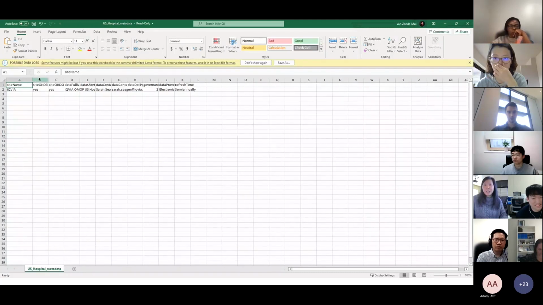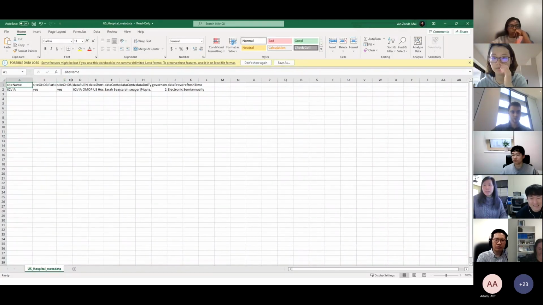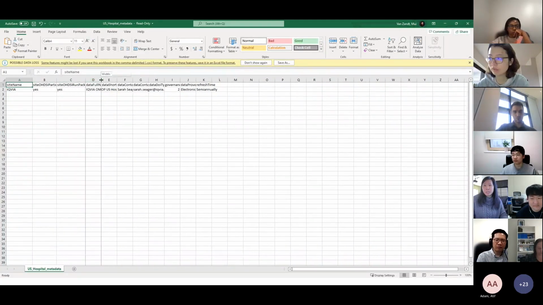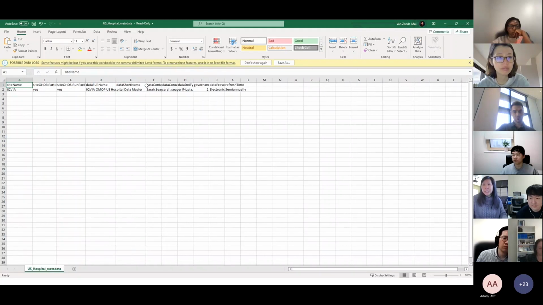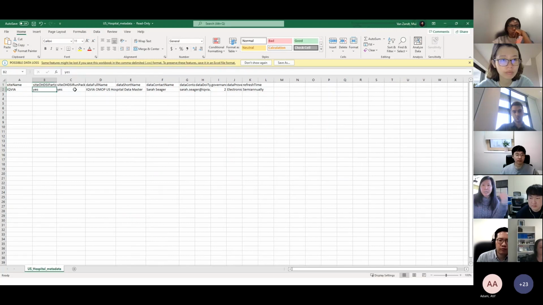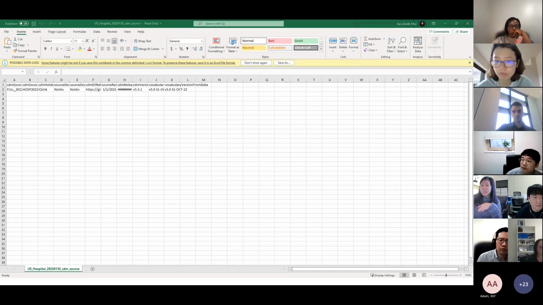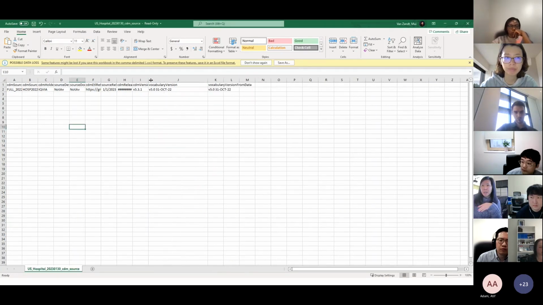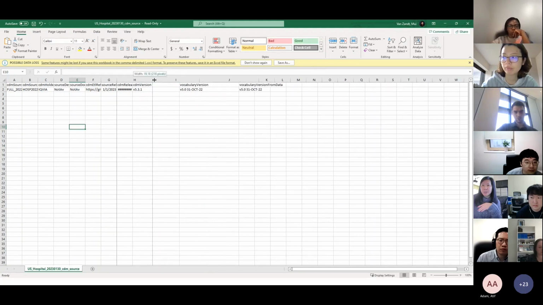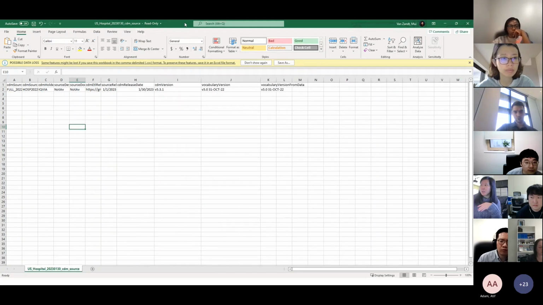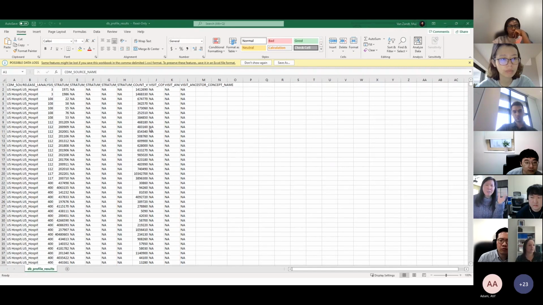They all open, right? So this is what she showed you earlier, the cleaner version. This is the metadata that comes with it: who's the site, what's the site name, who ran it, who to contact. The source file tells you basically what my database source name is, what my vocabulary version is, what my CDM version is, and all that fun stuff. So those two are more, I would say, attribute files.